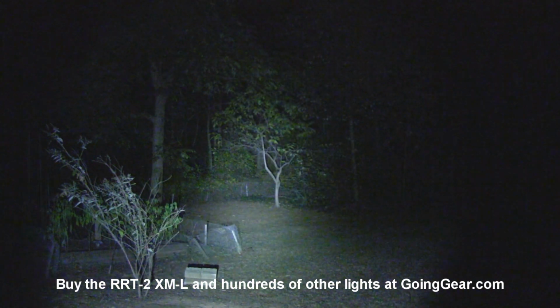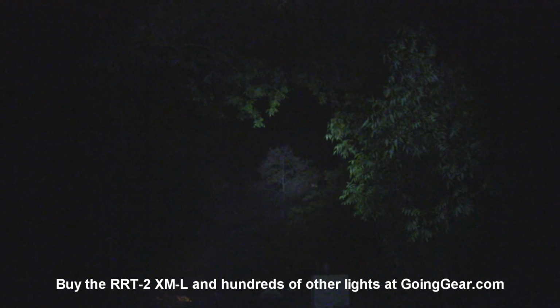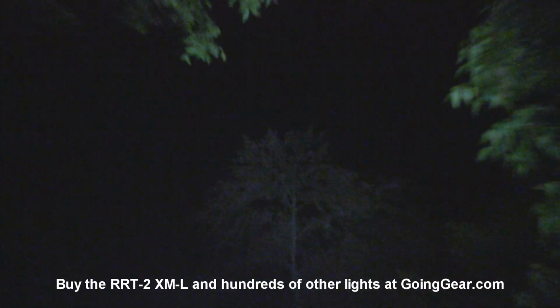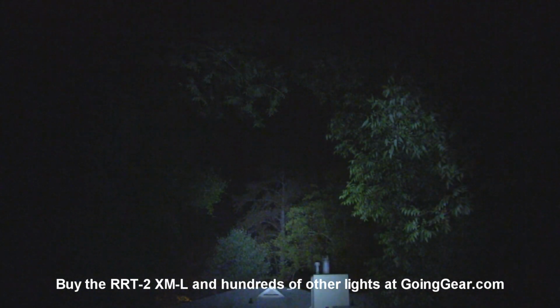Alright, let's try these out at a longer distance. Okay, got the two RRT-2s, the Maglite, a little bit more room to work with. There's 50 yards on the house, 100 yards to the tree in the front yard. Doesn't really make it out there. Let's try the two RRT-2s. We're going to do the XPG one first. There it is on high. You can see nice concentrated beam, 50 yards no problem, over 100 yards to the top of the tree, no problem at all. Lights it up really well. No question about what's going on out there with that dead tree that we're about to cut down. I know we're going to have a lot of complaints on YouTube.